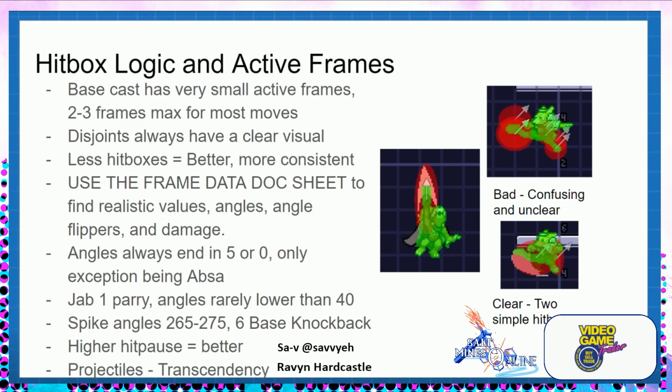The Forsburn example on the right here with the up air is what I mean when I say disjoints have a clear visual. This move has a lot of disjoint and quite a lot of range, actually. A lot of people use this as an argument to say, I can make disjointed moves. And sure, you can. But if you do make a disjointed move, remember to be like Forsburn here and show a very clear visual that demonstrates the hitbox. You know where that hitbox is just by looking at that move. If it didn't have that little smear, it would just be an invisible hitbox.